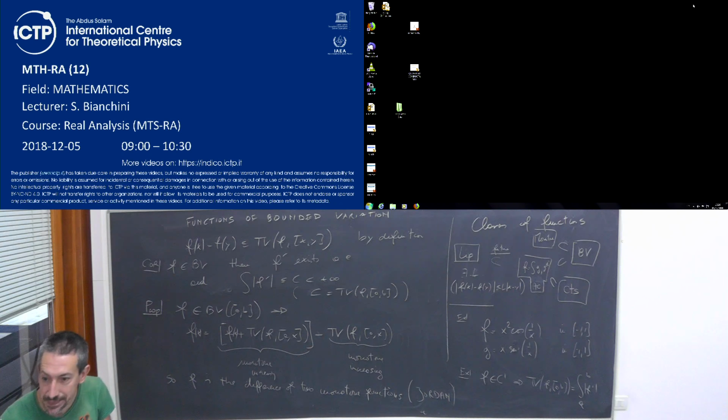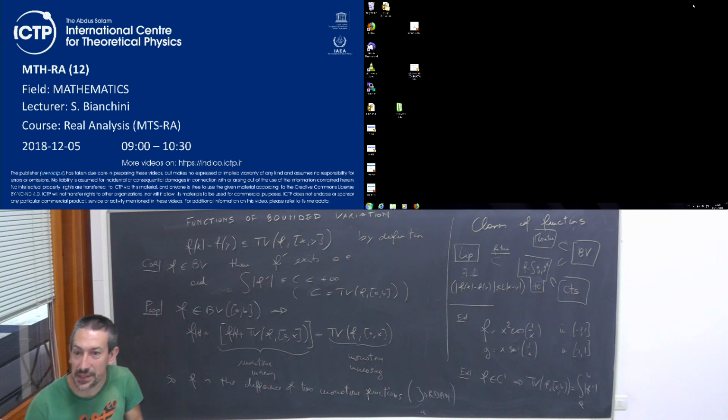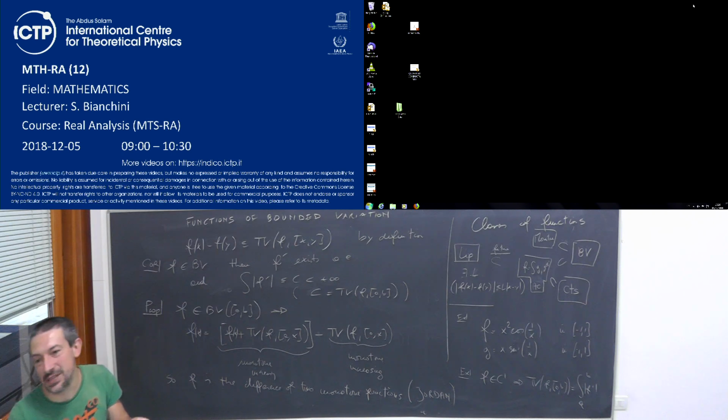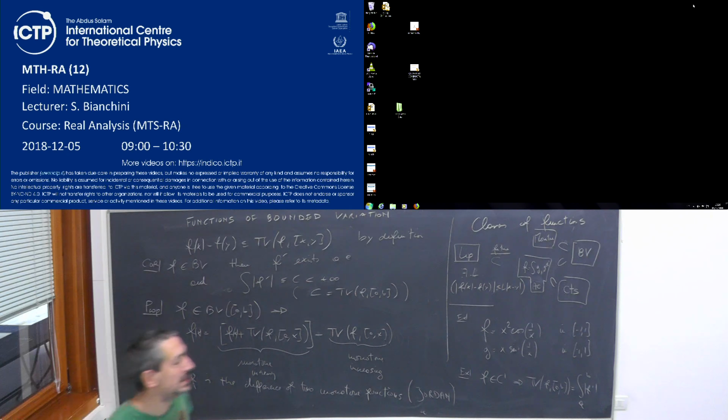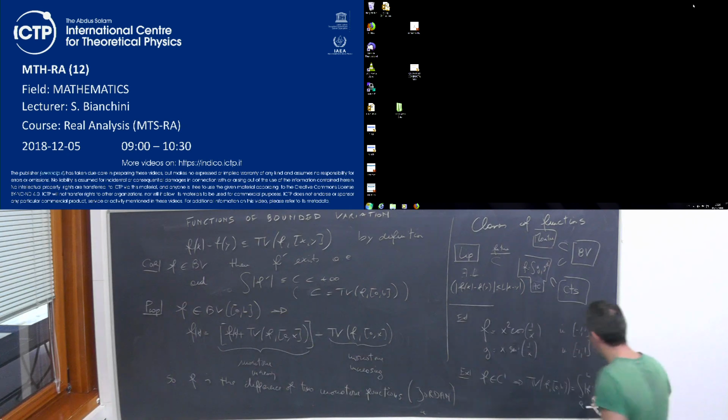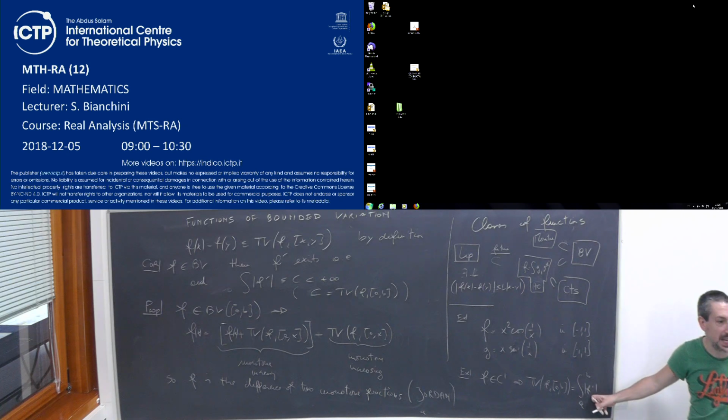You use the definition. For any partition, it's really the definition of the Riemann integral here. For any partition, this is the sum of the integrals of the absolute values. And essentially, when you squeeze it, it converges to, well, when it's positive, it's positive, when it's negative, it's negative. So the end is this guy. Okay, so we need to compute if the derivative is L1.